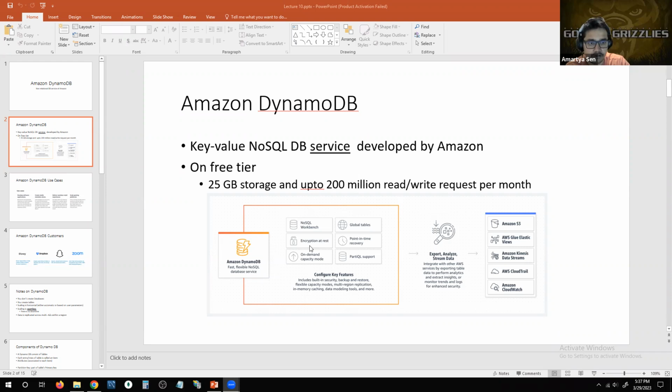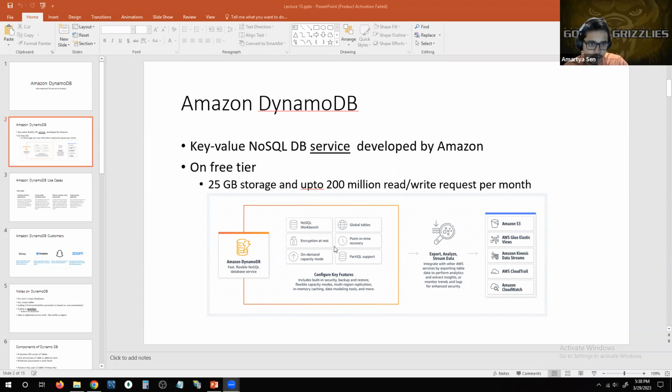It also gives us the option of performing encryption on the data. So if you want to provide an additional layer of security on the data that you're storing within these global tables, then you can choose the option of encrypting it. So this is the option where it says encryption at rest, as we had talked about initially during the first few weeks of our classes, that when it comes to securing the data itself, you have the option for encryption at rest to secure data at rest. And then when data is in transit, you are essentially looking into security methods that will secure data in transit, right? So you have encryption at rest here.